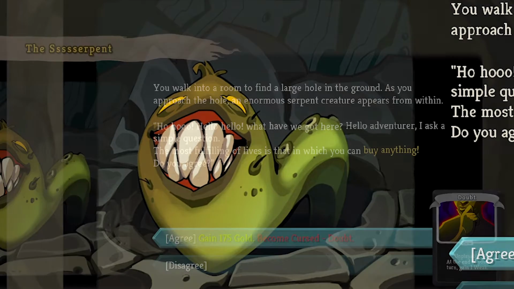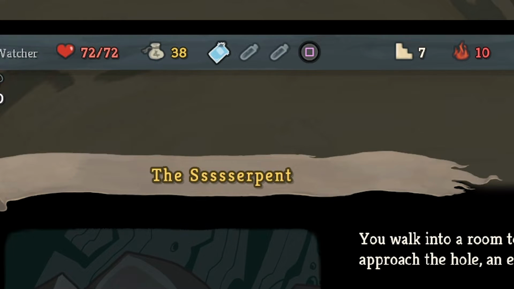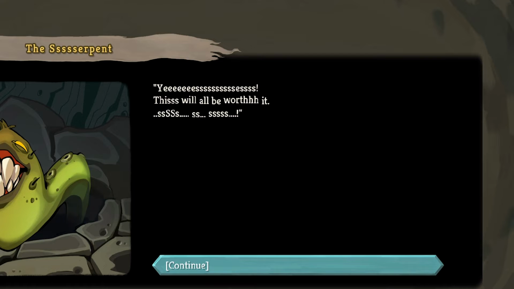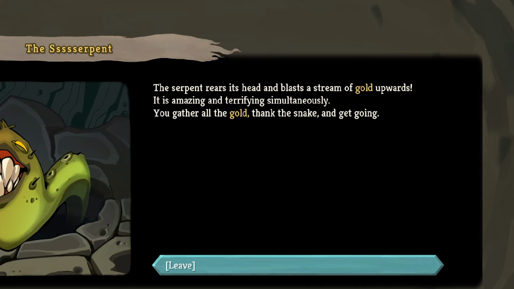Up next, we have another event that you only find in Act 1, the Serpent, which gives you the option of 175 gold at the cost of 1 curse, Doubt. This is a fun one as far as lore goes. The Serpent is asking you a question: the most fulfilling of lives is that in which you can buy anything. Basically, money makes you happy. If you agree, you are now doubtful of your decision. 175 gold is worth it, especially early on. You can go to a shop and get rid of that for 75 and you still net 100 gold.